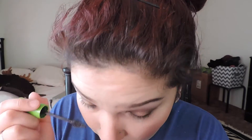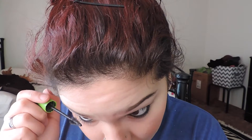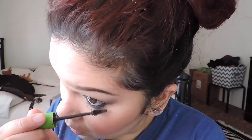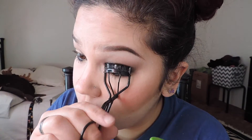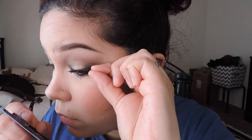Now I'm putting mascara on my bottom and top lashes. I do curl my lashes with the MAC eyelash curler — mine's black. I'm using this Maybelline old-school pink and green mascara — I think it's the 'Lots of Love' one, it's like a heart-shaped one. I like it — it gets my lashes really black and really separates them. The only complaint is I do get fallout throughout the day, so some end up on my cheeks. Now I'm putting on these Kiss lashes — I really like these lashes and I believe they're a little bit cheaper than Ardell as well. These are in the style 'Ritzy.'